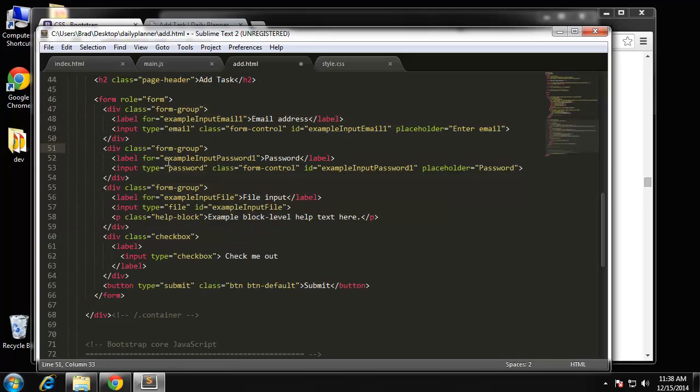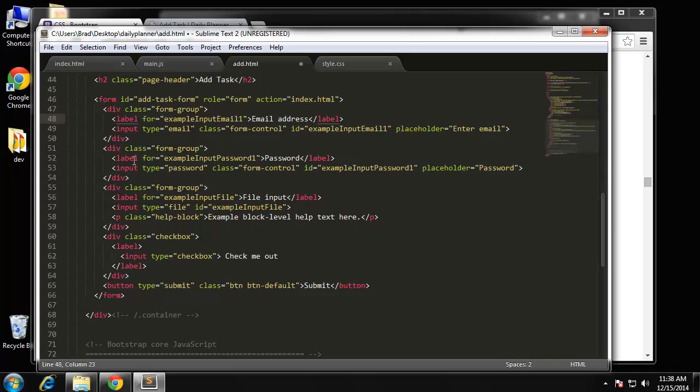Now we need to clean this up. We have a form tag, and what we're going to do with the form tag is add an action. The action is the page that it's going to submit to, and where it's going to ultimately go. We want it to go to index.html. We're also going to give the form an ID so that we can use it when we're using jQuery, and the ID will be add-task-form.